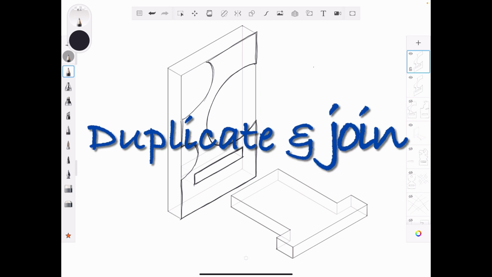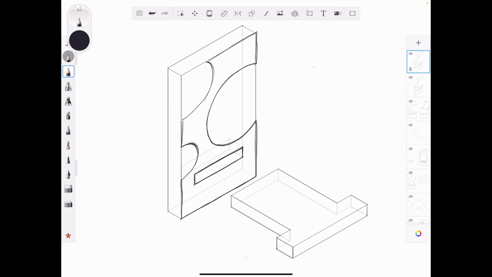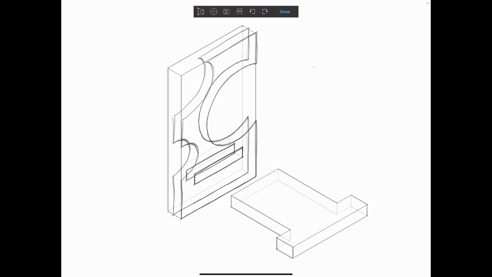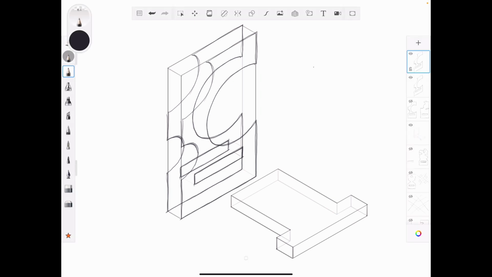And so we will also go back to the button on the top with the four arrows facing out. And so once we're done with that, go to the new layer and move it to the back. Okay, so drag it to the back. So now we will have a 3D view of the front and the back.